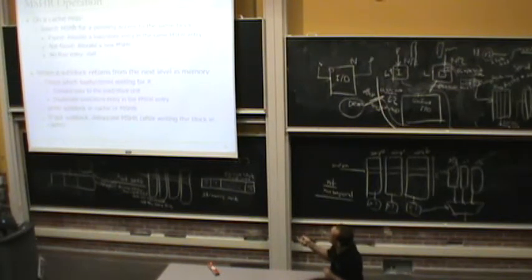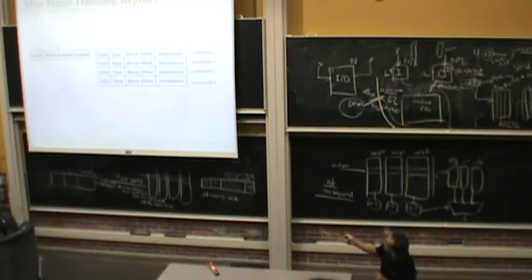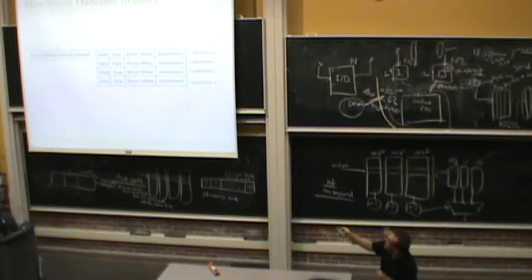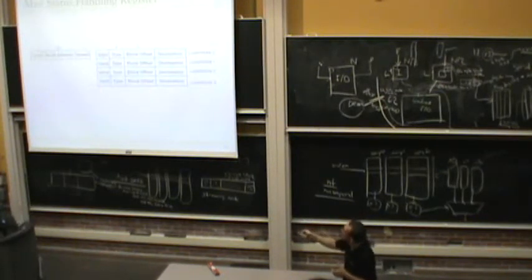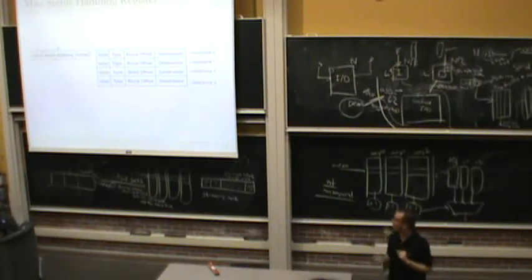So what happens on a cache miss? Basically, you search the MSHR for a pending access to the same block. If you find it, then you allocate one of these load store entries. If you don't find it, then you allocate a new MSHR, this status handling register entry, if you will. And if there is no free entry, at that point the processor stalls. If you get a load, it misses in the cache, and there are no free miss buffer entries, the processor then needs to stall. If you didn't have the structure, then the processor needed to stall at the end of the first miss, right? Because you cannot handle any other misses.